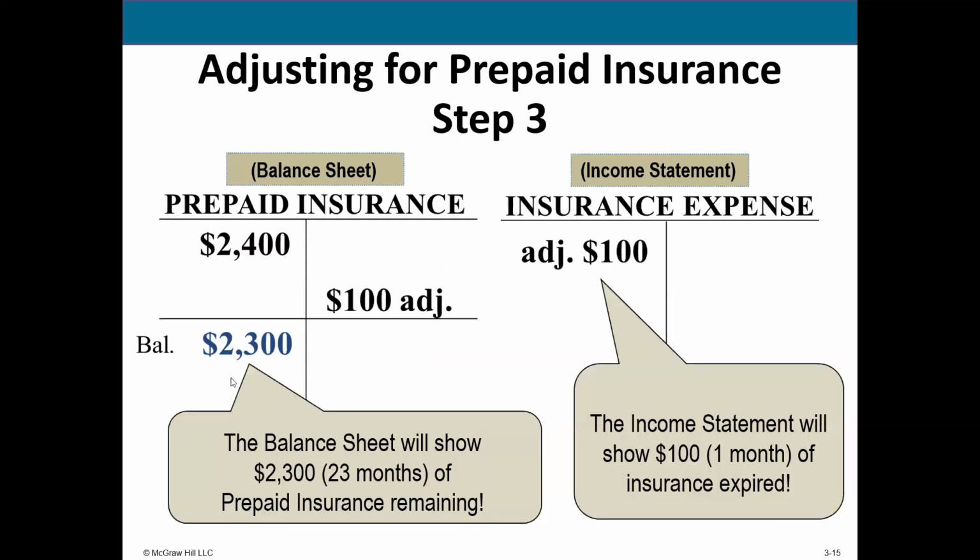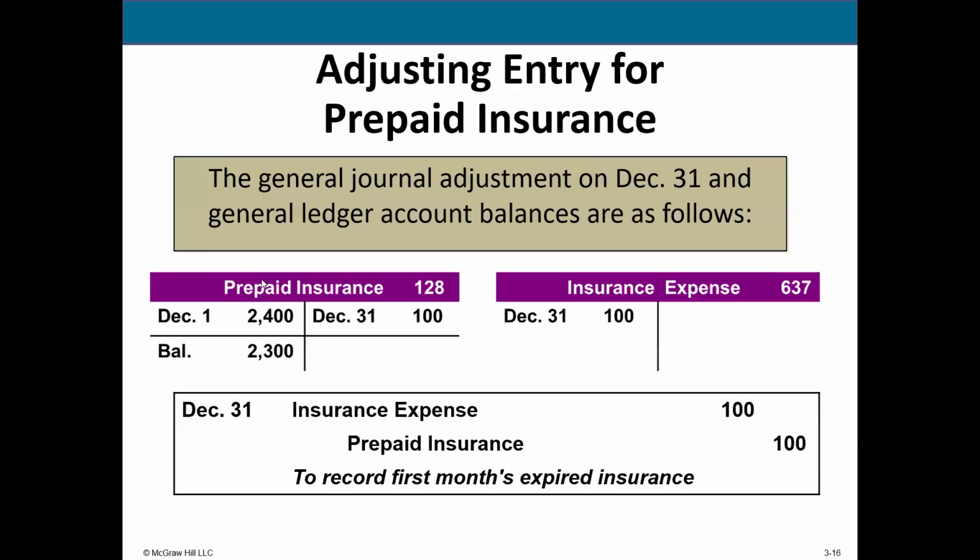As you can see, once we've made that adjusting entry, it updates on our balance sheet the prepaid insurance amount down to $2,300, because that's what's left in that account. And we see the increase on our income statement for that $100 of insurance expense. I make the same exact journal entry every single month for that 24-month period, recognizing the consumption of that prepaid insurance. Now, at the end of the 24th month, my prepaid insurance balance should be zero.